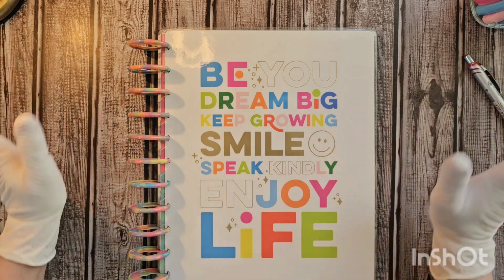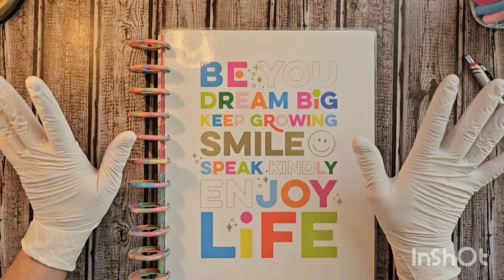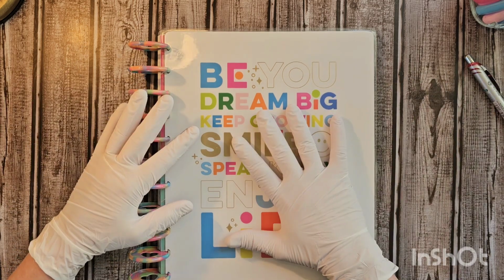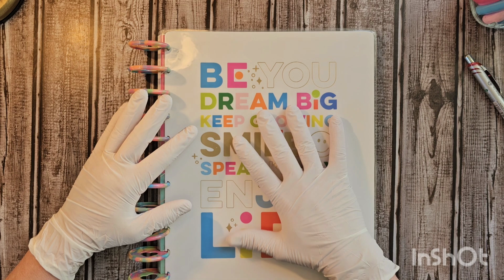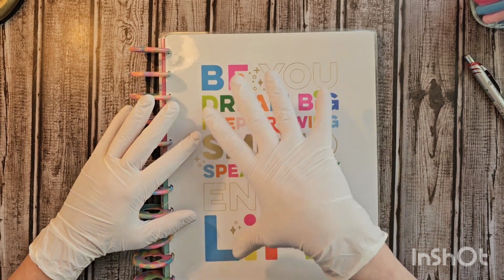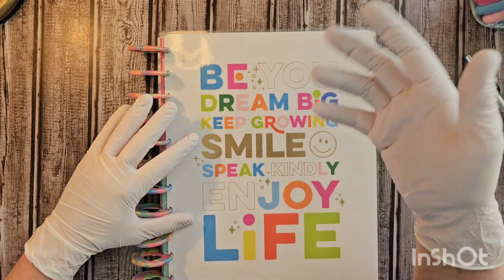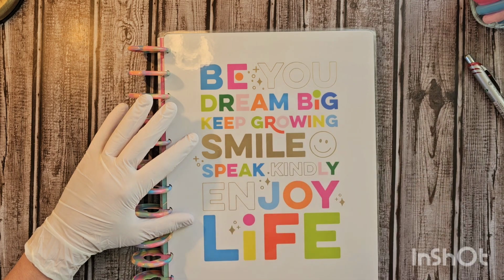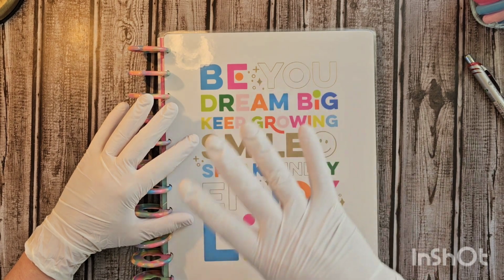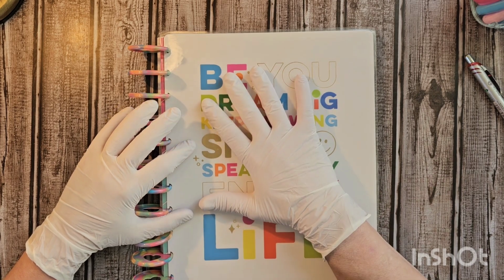Now, I'm going to put a disclaimer out there just to be on the safe side. I am not a financial advisor. What I'm going to show you is how I set up my own personal budget. If you opt to try this and it works for you, great. If it doesn't, my only advice is to continue to run through it until it works. That's the only thing I can really tell you.